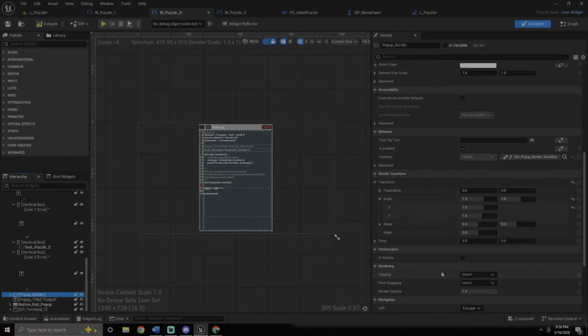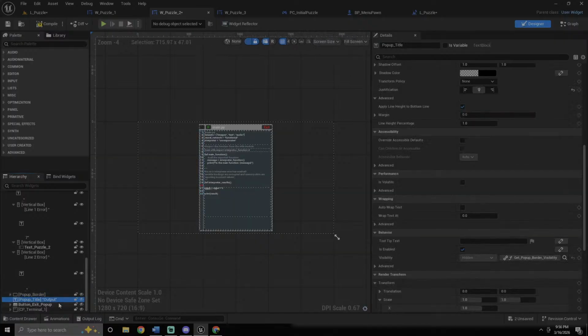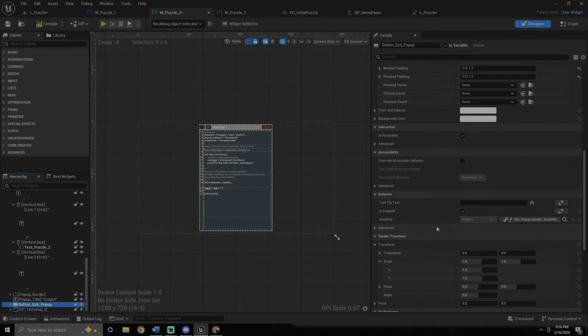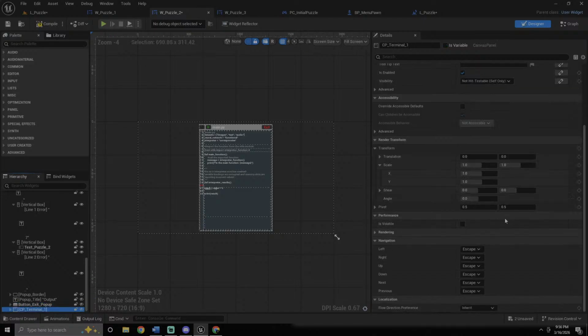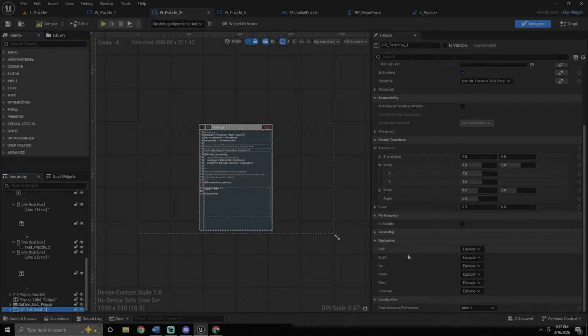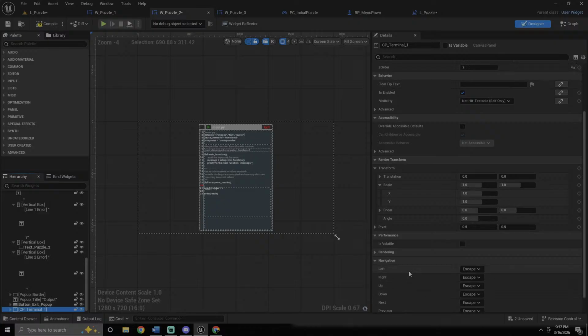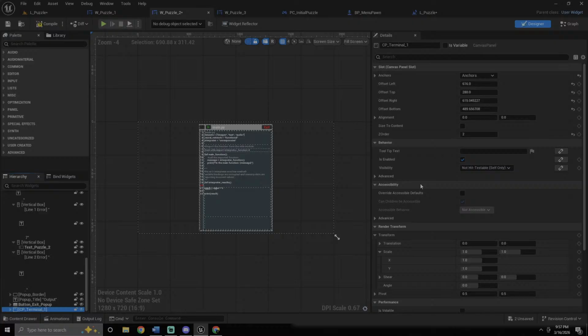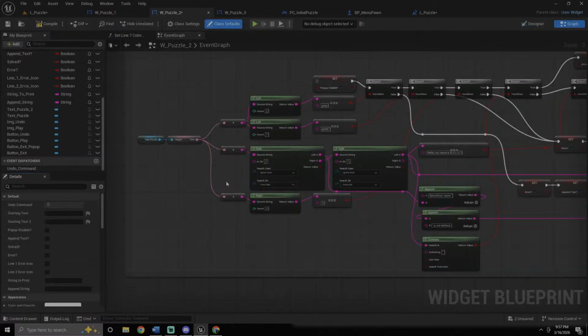They all link to the same function. Pop-up border visibility. Visibility. Yes. Okay. So they're all tied to get pop-up border visibility.